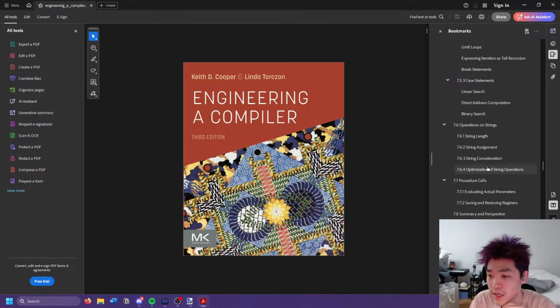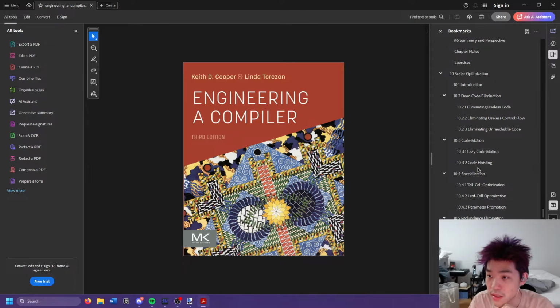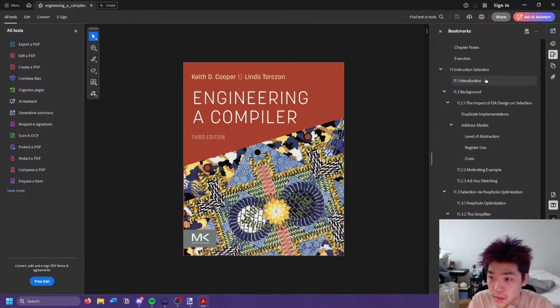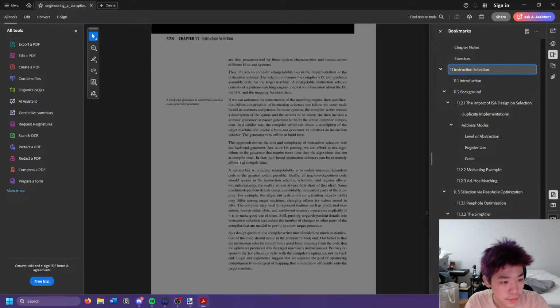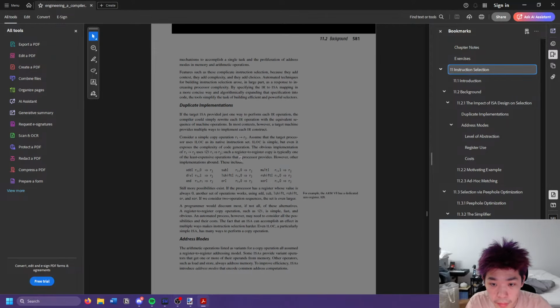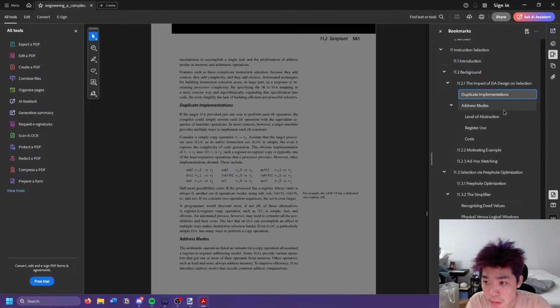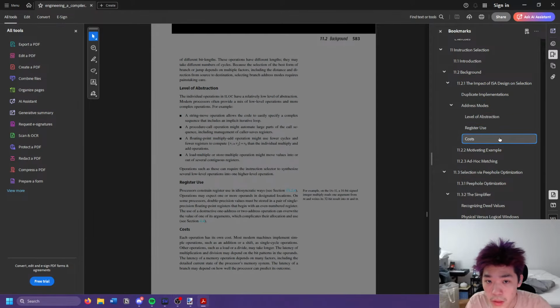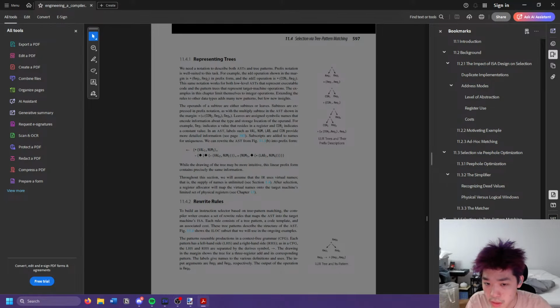Yes, the book is coming out again because I need to figure out what the hell is going on. Instruction section. Let's do single page again. Where's the page that I care about? Okay.